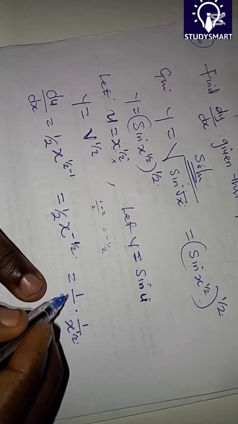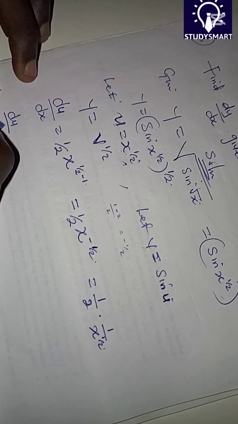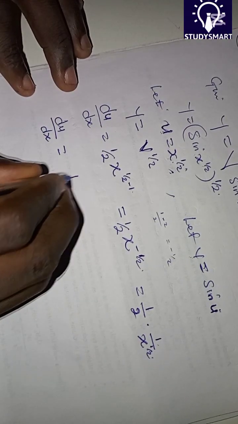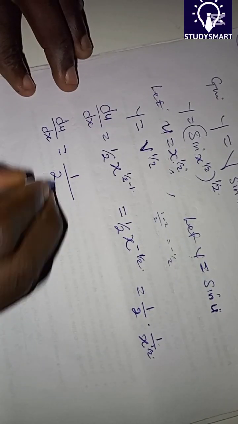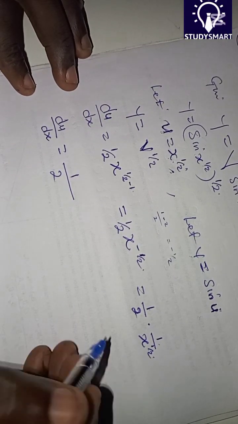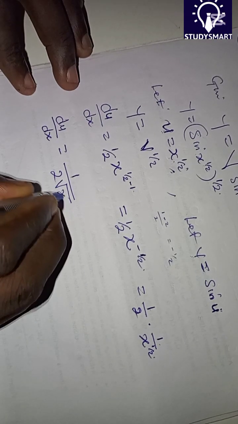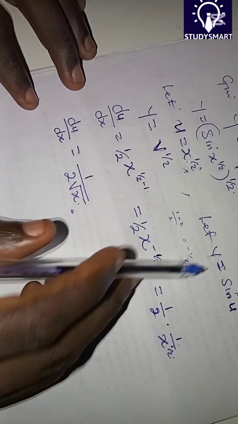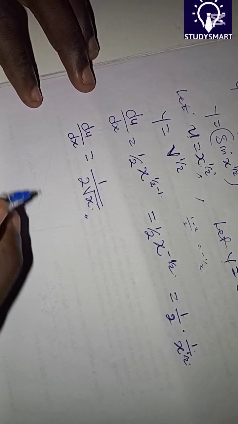Alright, so this is what it means, which is also the same thing as having du/dx equal to 1 times 1, which gives 1 over 2. So this is x raised to the power of a half, which is also the same thing as root x. So this is du/dx here. So let's also do dv/du.